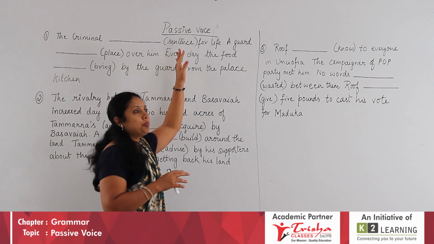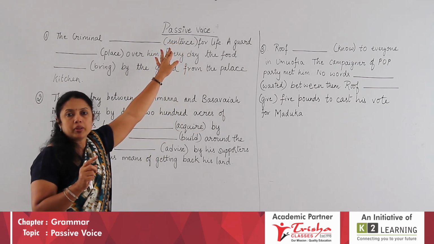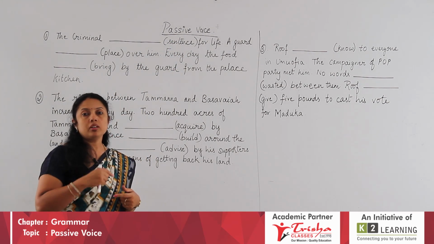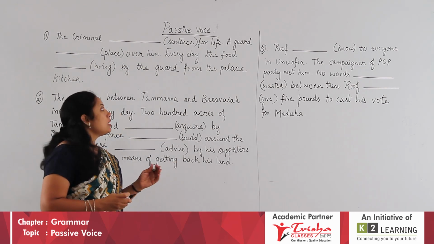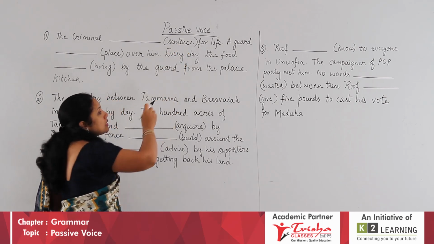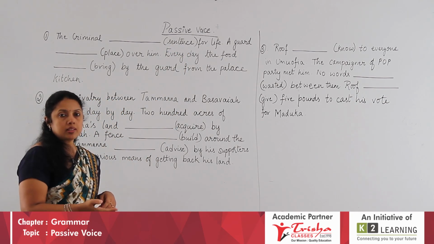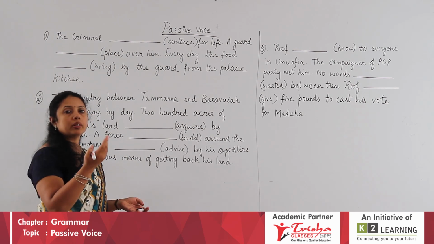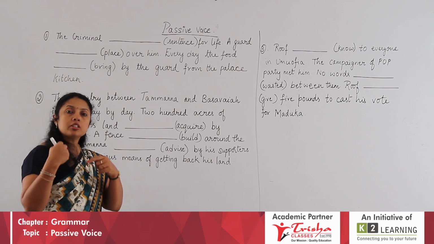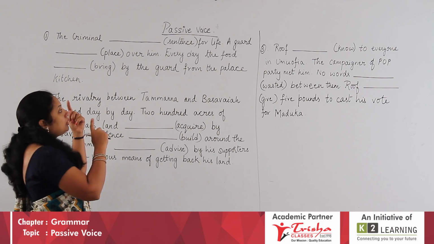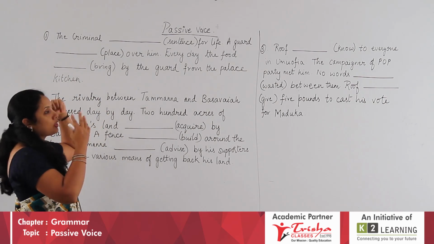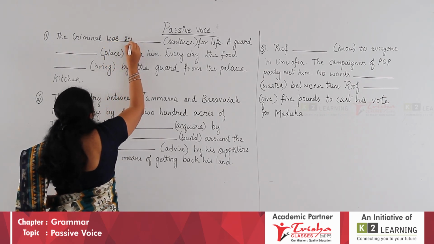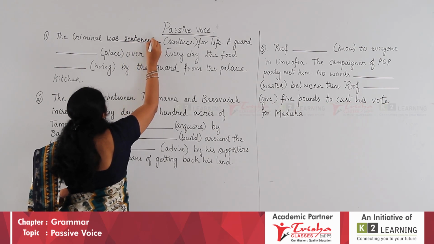This one, as I told you, the main verb that is here has to be changed into the perfect tense form with the third form of the verb that is written there. So here, if I write this sentence, I'll have to first change it into past tense, that means sentenced, and the third form, if possible, you will have to put there. It is not possible, so it is sentenced only, and I have to change it into the perfect tense, so I'll have to put past tense again, because we know it was already sentenced. So it has to be: the criminal was sentenced. The criminal was sentenced for life.